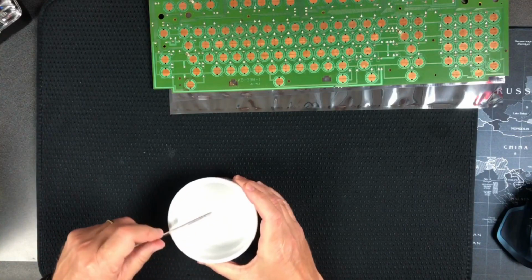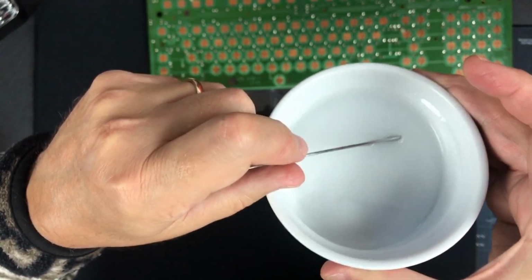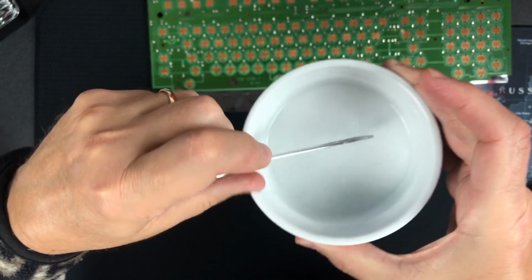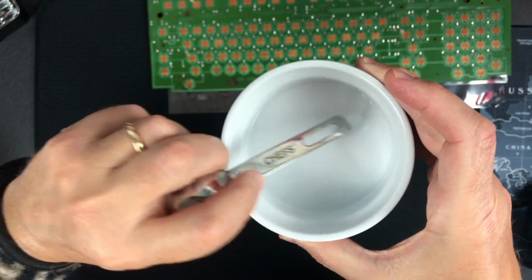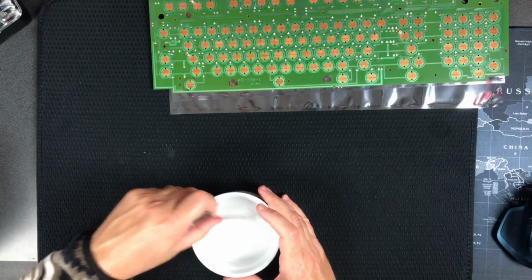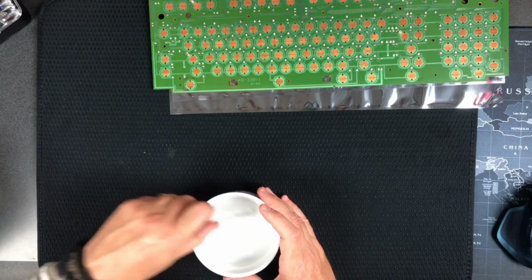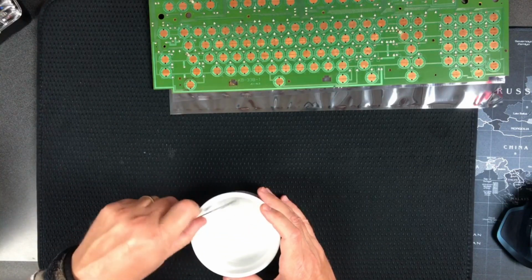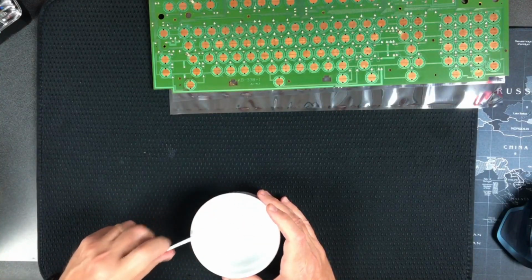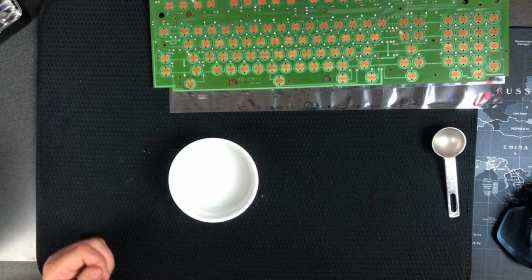Is that a paste? In my book, that's not a paste. I'm sorry you can't see it because of the light, but pushing around pretty good. And if I tilt it a little bit, the bottom's kind of paste, I guess. So I guess the top might have water and the bottom's a paste, and I can dip the brush into it far enough to get it to be thick enough to go on the board. I don't know. We shall try. Alright, well, let's say that's thick enough, even though it's not.